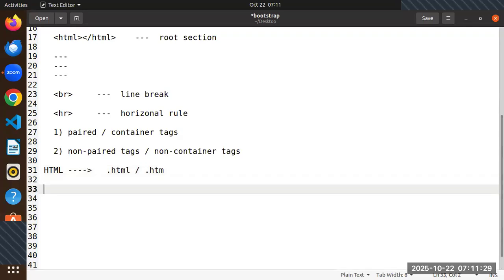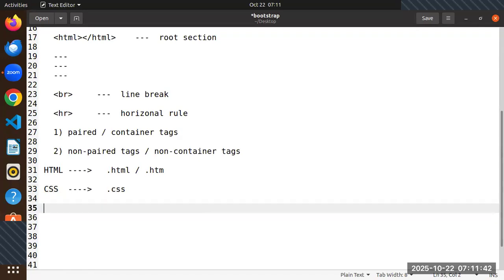Yes, we need to save the HTML code. While saving CSS files, the extension is .css. What is the extension? .css.